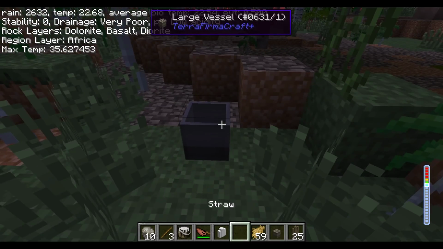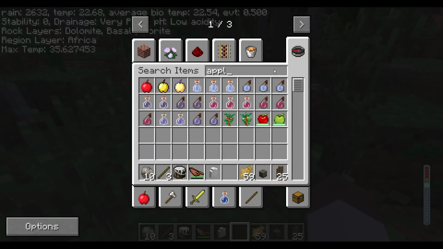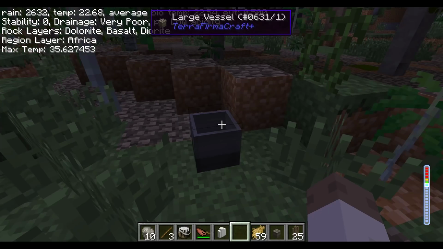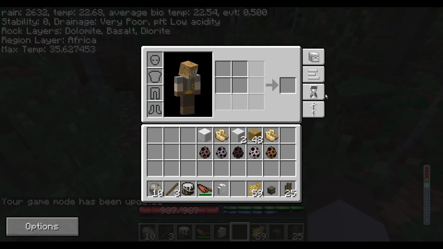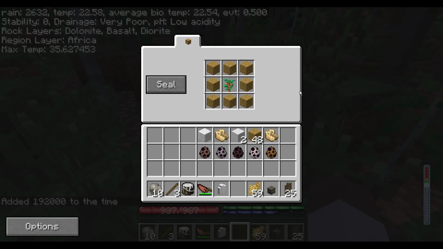So in a large vessel like this, we had to have dirt. Just get a ton of dirt. You had to have at least 2 dirt in each slot. And let's just grab a ton of apples. We'd put the apples inside and we'd wait for them to decay, which we could even do right now. We'll just go a month into the future and watch the decay go up. And as soon as it hits 50%, it transforms into a red apple tree sapling.